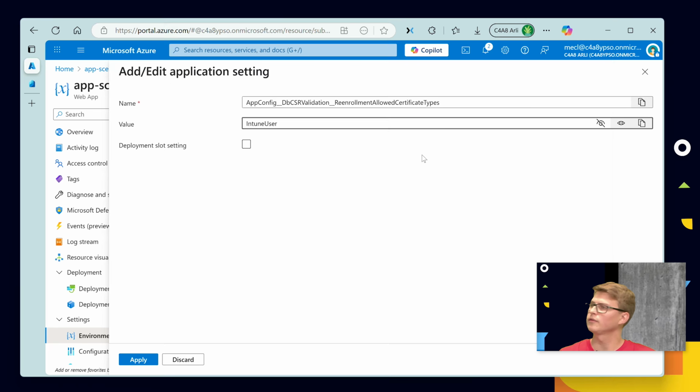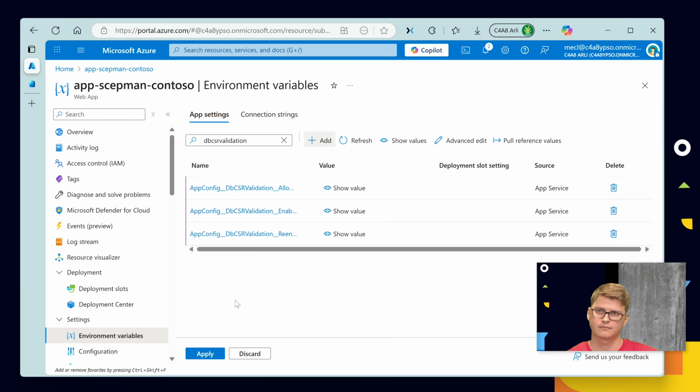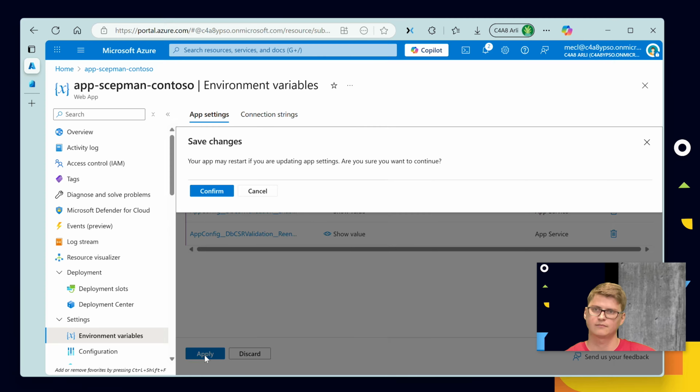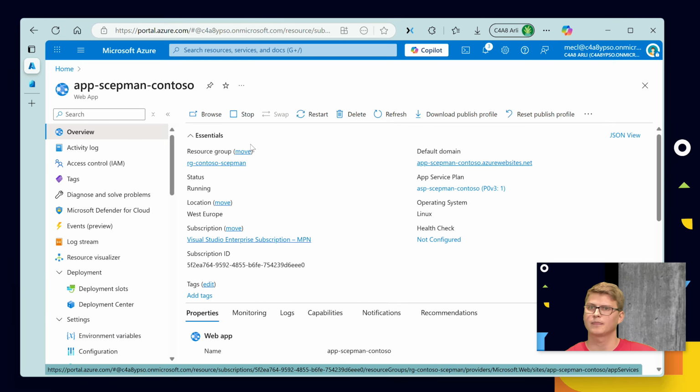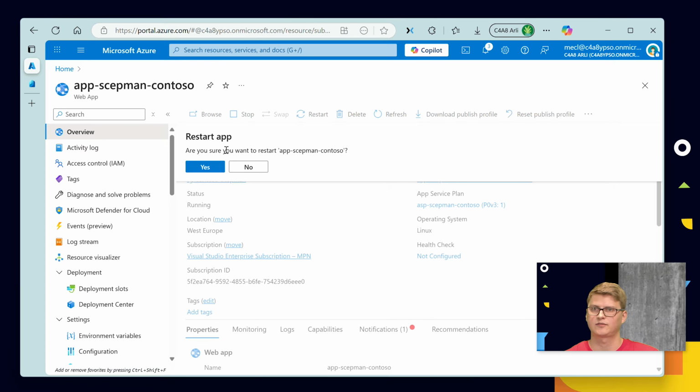But you can also renew certificates of the type static or Intune device, for example. Let's apply those changes and quickly restart the app service to apply the settings.